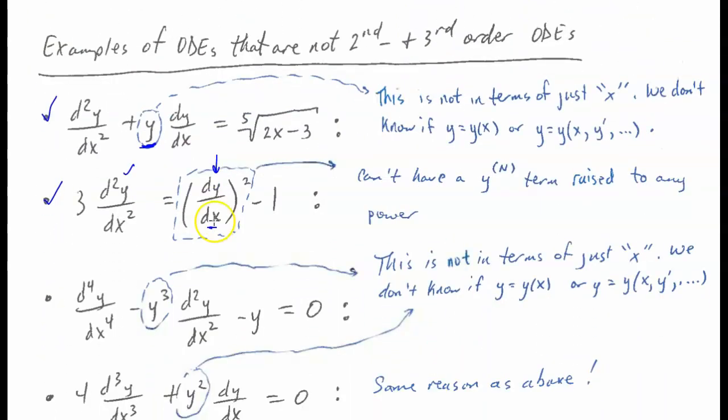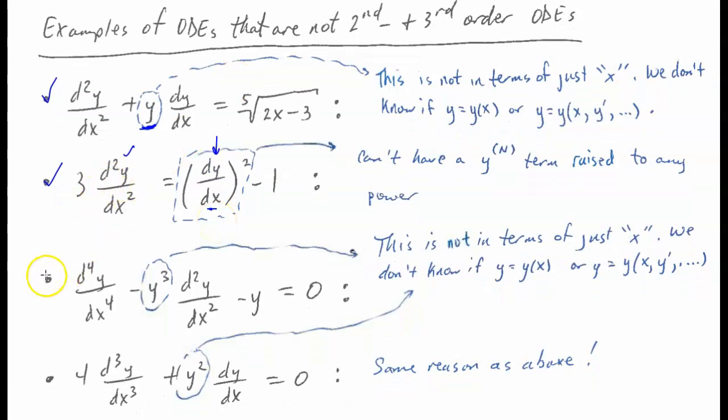All right, again, for the next one, same situation as the first. We have this particular coefficient here as a function of y, got the same problem here. And for this last one, got the same problem here, okay? So now you know what second and third order linear ODEs look like. And you have examples for that as well as what they don't look like.